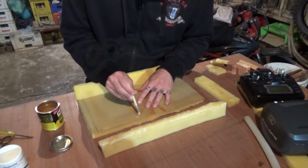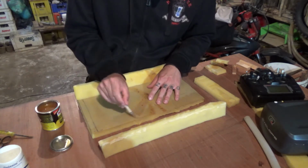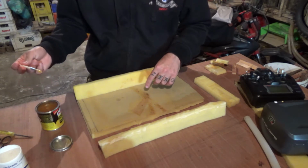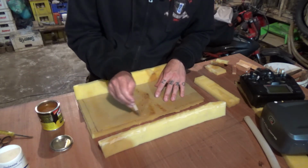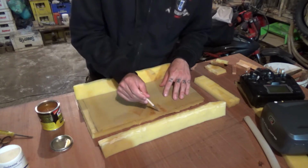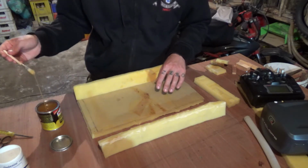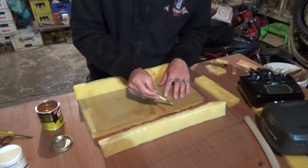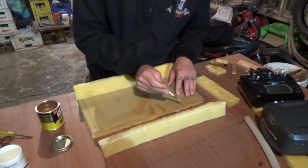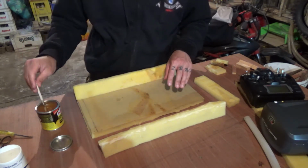So I'm applying the glue in the edge I want to glue. Basically what you do with this is you apply one coat of glue on each of the parts you want to glue together, and then you wait for a few minutes to the point where you touch it and it is not sticking anymore. It's dry, and then you just put two parts together, you press it, and that's it. After 24 hours it's never coming off again.